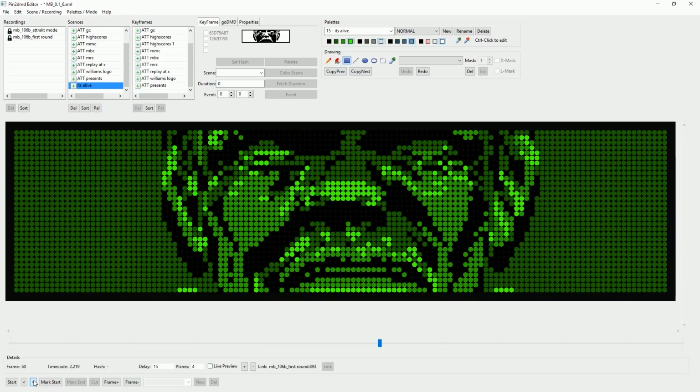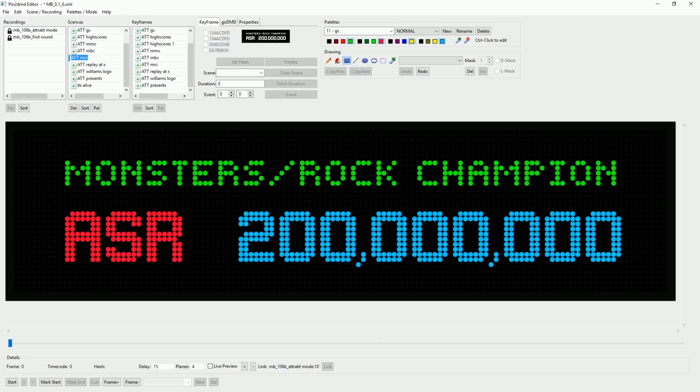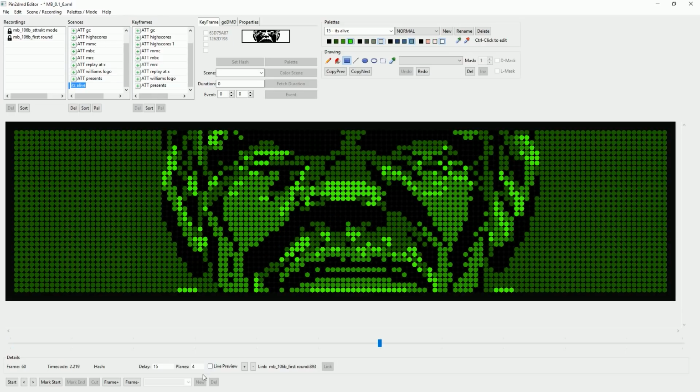And this is just to make the animation look smoother. If we play it here, it's not really necessary to do it for the colorization during the gameplay. Yeah, by the way, you could also change the delay time here. You can increase it or decrease it, but I had problems with this, so I never touched this again.